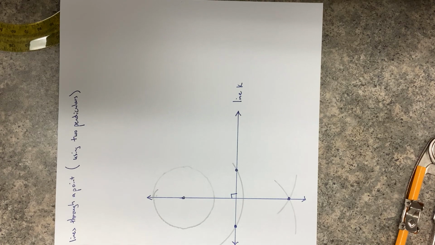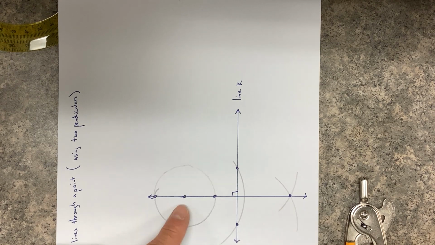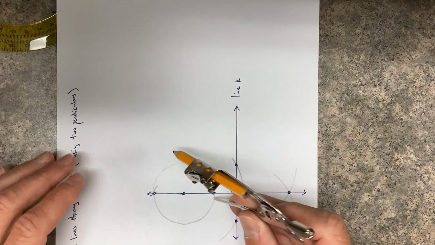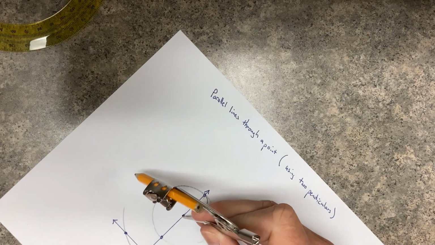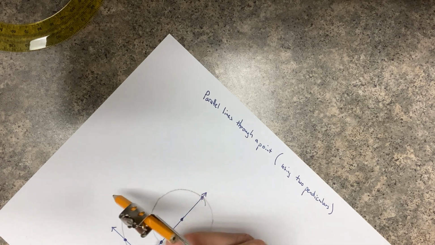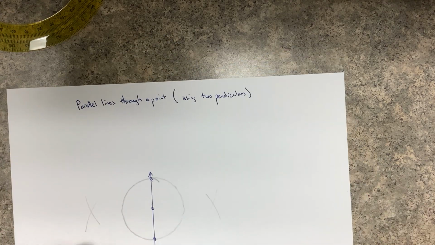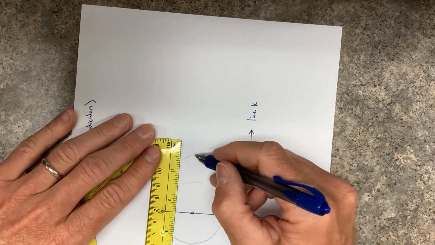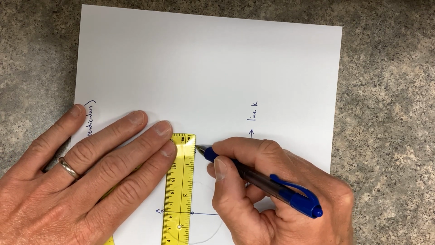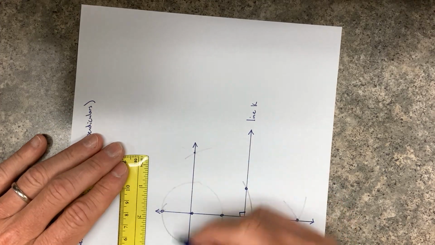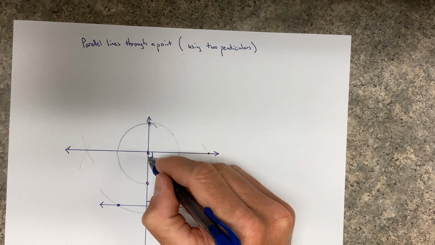So I'm gonna tilt, and I now know that this point and this point are equidistant from that point. And I can do the same thing. Tick marks above, tick marks below. And what I found now, I found the perpendicular line through it. Okay, and that guy has to be perpendicular.